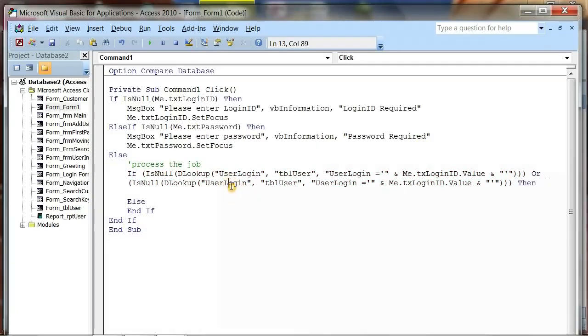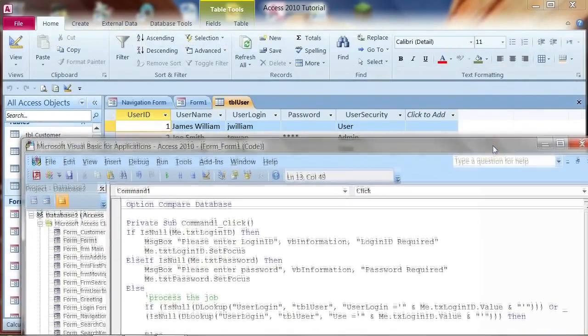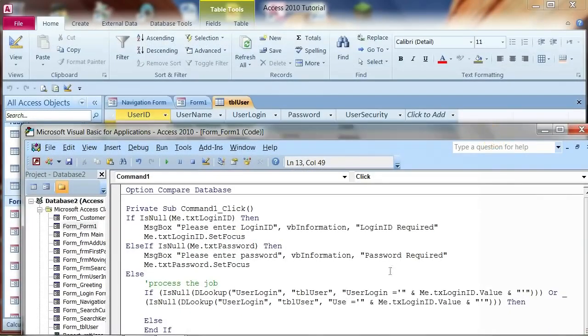There you go. Now we test the password. We have here the password field, text password.